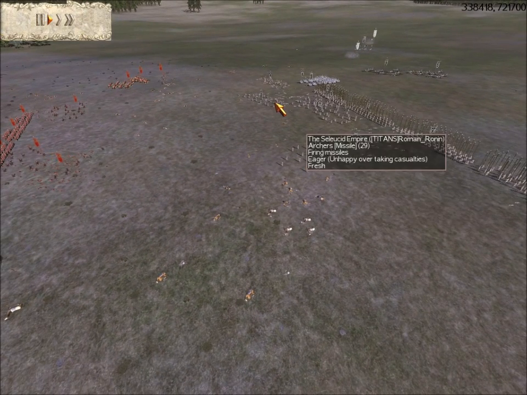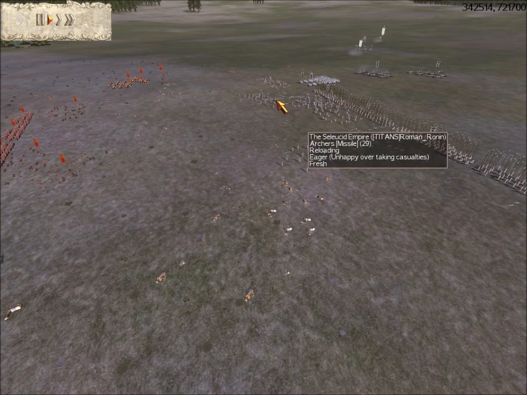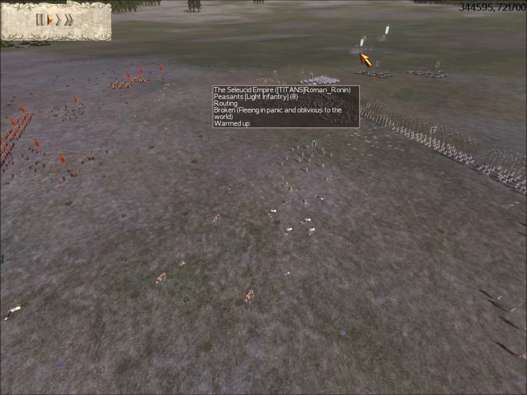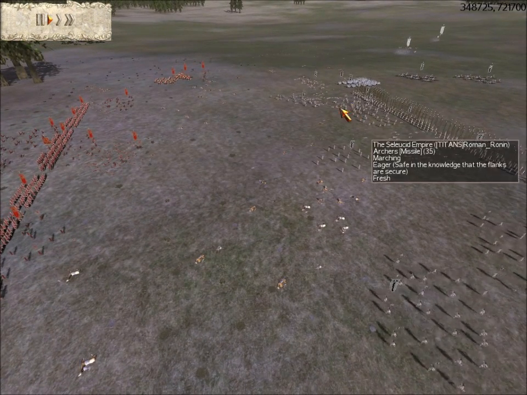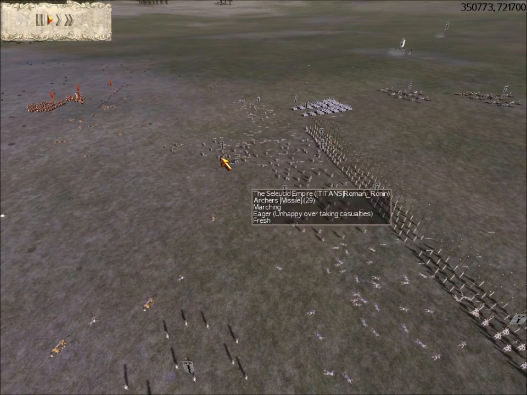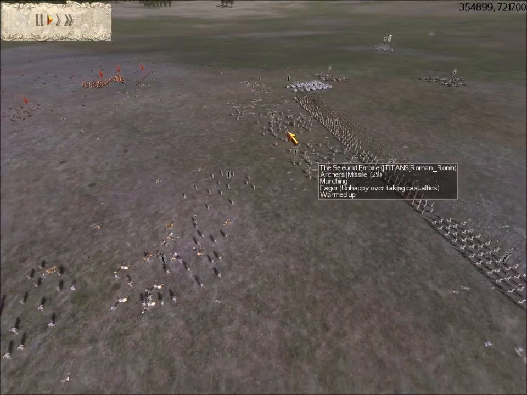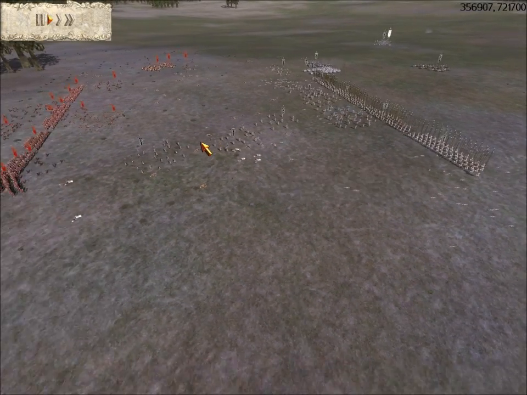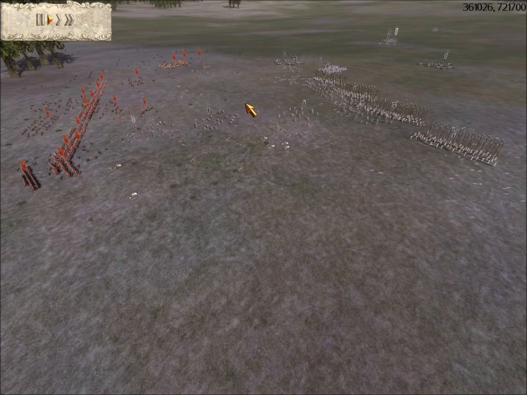So at this point, my peasants are completely gone, which does hurt me a bit. I have a unit here routing with 8 men. They did absorb quite a few missiles, and my archers are a bit clunky too. Now this was an older battle, my skills are not that great, but keep in mind I'm trying to showcase here the strength of this build.